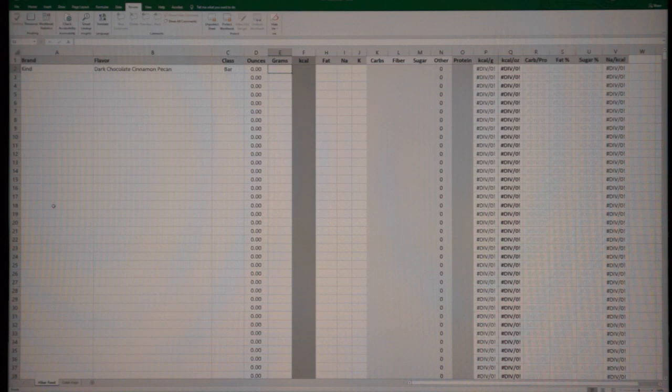You'll note that some fields are not empty. Those are the formula fields, patiently waiting to do the math for you as you proceed to enter the required data. And as you can see here, for example, the weight in ounces is computed, not entered. I chose to input serving size in grams for the finer resolution. So once you've put in the grams, the ounces are computed automatically.